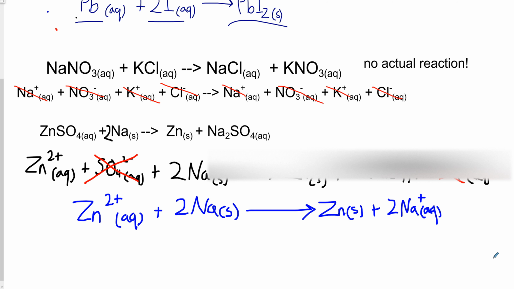So some of you are going to think even harder with your brains, and that's awesome. I'm glad you're thinking with your brains. Some of you might be thinking, okay, so what does this actually mean? If you look at the Na's, they went from being Na solid to Na plus. So I'm going to write something underneath here. Bio 20 kids, you might remember this. Also, if you took Science 20, which I think some of you did.